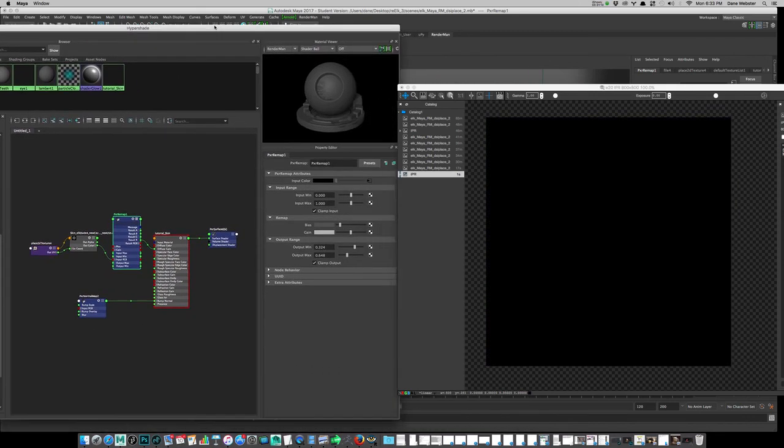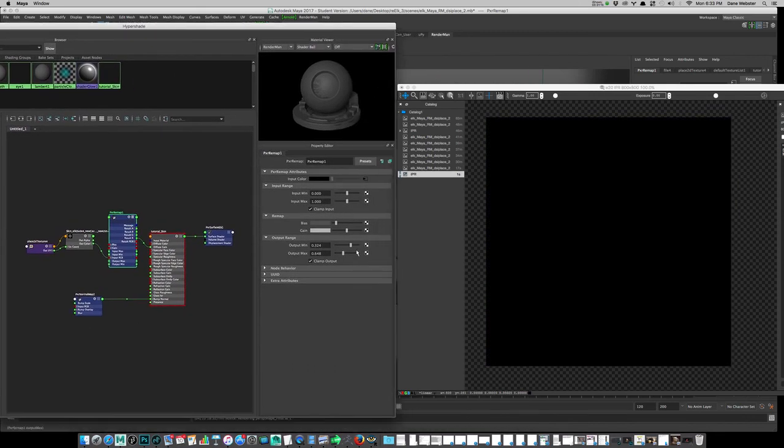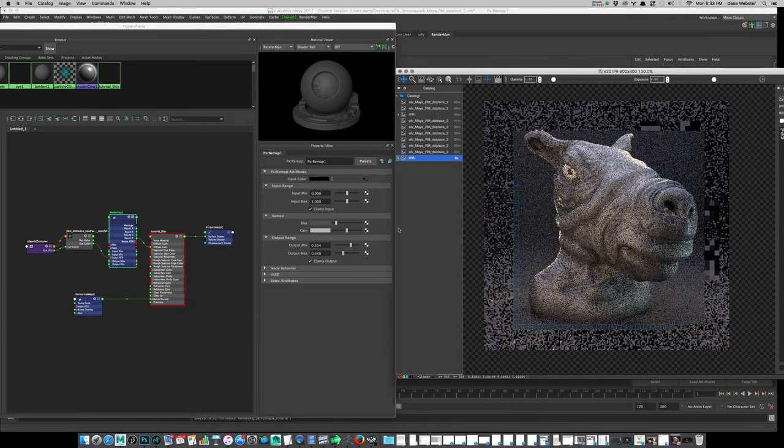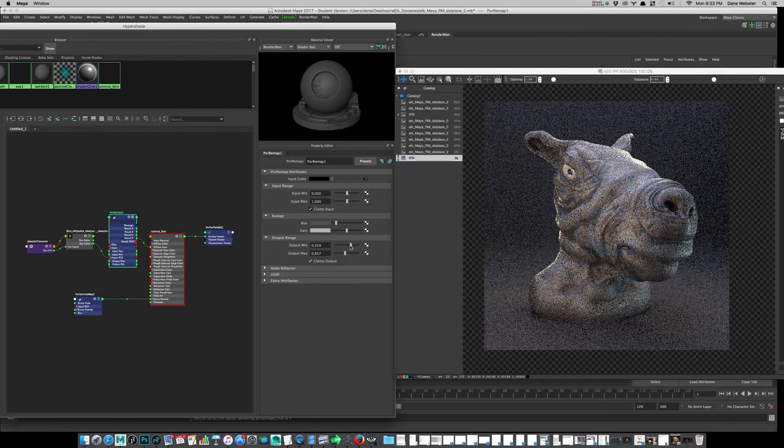Let's see if we can do a little refinement here. All right, so let's turn that up a little bit. Let's see what that does for a second.